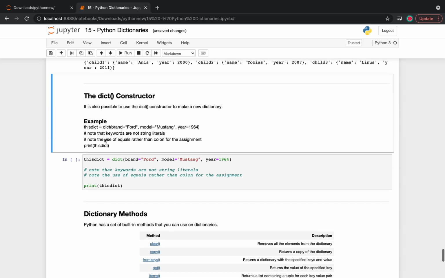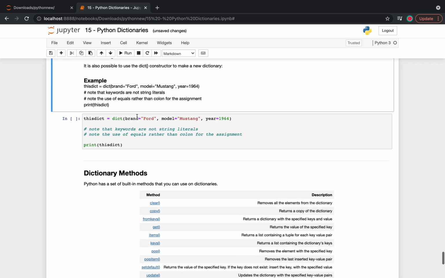So the last one is the dictionary constructor. Other than curly brackets, you can use the dict constructor to make a new dictionary. Here I want to create a dictionary without using curly brackets. This is the way to use it, dict in round brackets.